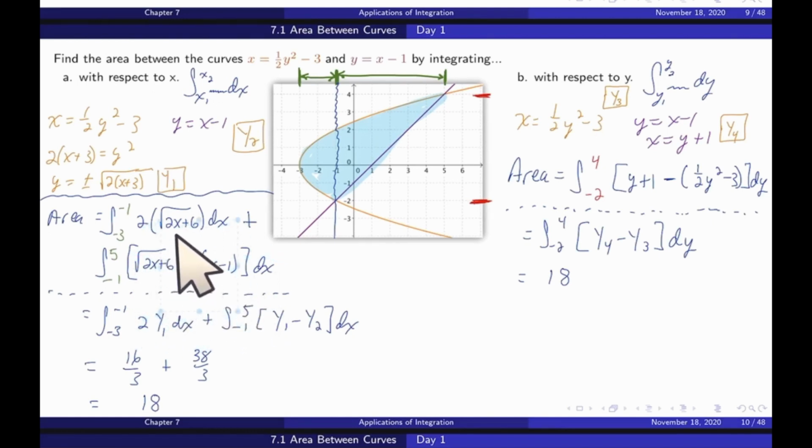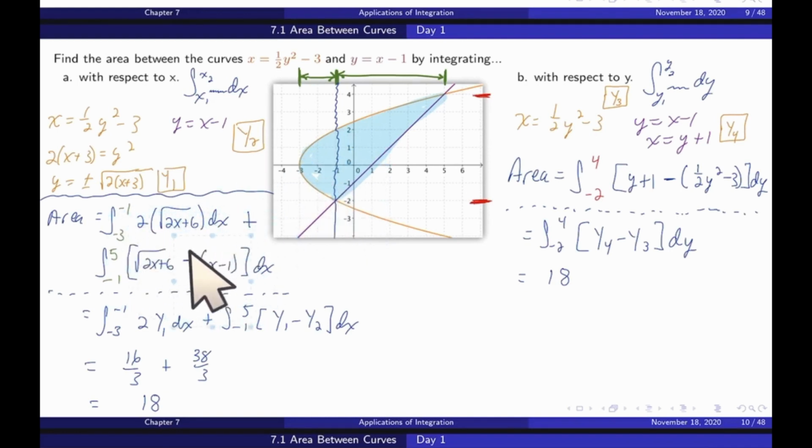The first half, we have a couple options. Because the 2 branches are plus and minus, positive half and negative half, when I do top minus bottom, I'm going to get square root function minus the negative square root function, which is the same thing as square root function plus square root function, or 2 times the square root function. You could also think of it as saying, I want the area under that square root function down to the x-axis, and because of symmetry, the area above the x-axis is the same as the area below the x-axis. So that's where the 2 comes from.